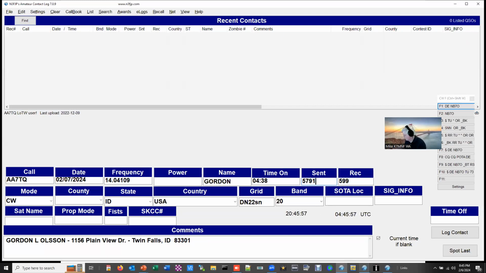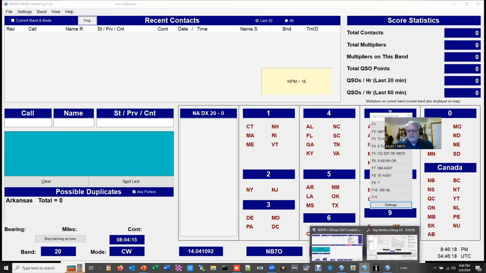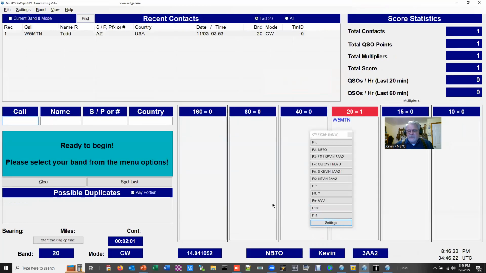I'm going to go now to the SST, and when I touch F9, it's going to send a question mark at 18 words per minute. When I go to the CWT logger, when I touch F9, it sent a series of V's.